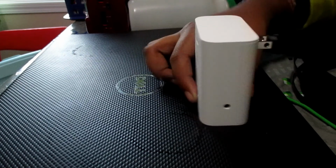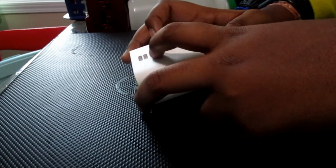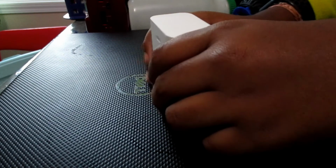And then there are 2 speakers on the front. Here are the 2 microphones that help for the 360-degree audio. The Alexa button, which makes it talk whenever you click on it. It'll start listening once you click on it. And then finally, we have the Do Not Disturb button, or, well, that's what I like to call it because it kind of looks like a Do Not Disturb button. But it's the microphone disable button. So, sorry guys, but while I'm looking, the front actually doesn't look that bad. It kind of looks like the Echo Dash, I think it was, Echo Auto.